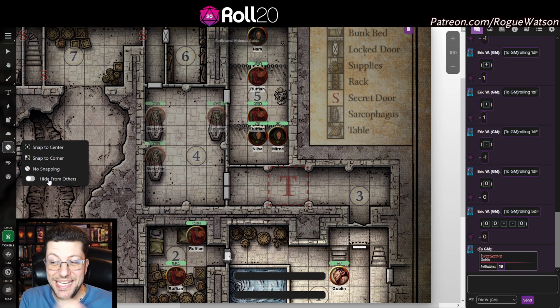So before, whenever anybody was measuring, players or DMs, it was visible on the map to everybody if they were measuring. So it got pretty funny whenever a player or DM would get out the measurement tool and start doing it, because everybody's like, oh, what are you about to do? You know, and then that could be kind of fun.